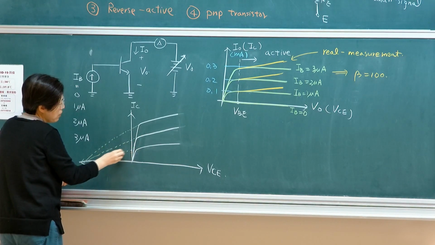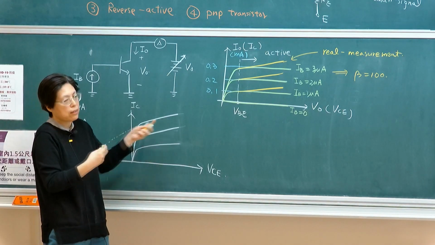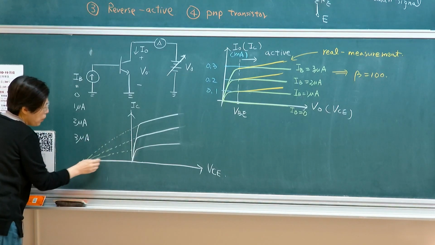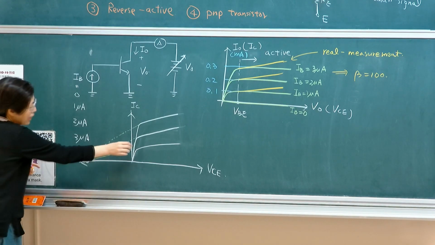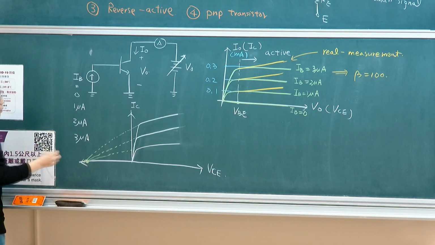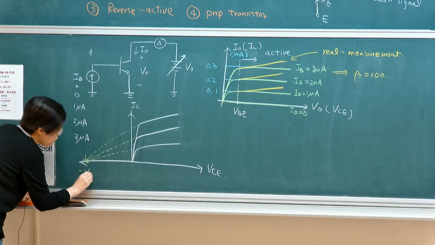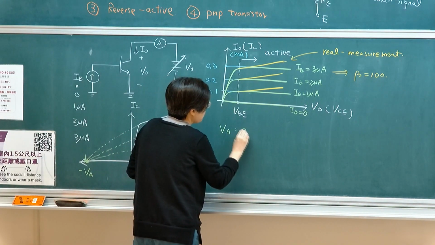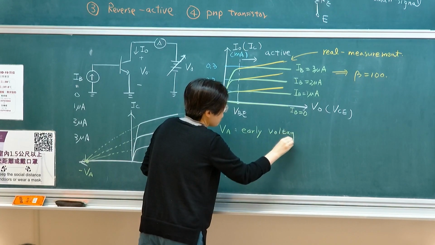So as I said, there's no physics in it. We're going to discuss the physics a little bit, the reason why it looks like this. But what he did was, how do I project, or how do I model this characteristic? So the basic idea is then, I'm just going to do an extrapolation, and then luckily, these curves coincide with each other and give a voltage which is defined as VA. So VA is typically referred to as the early voltage. I'm not talking about why yet.